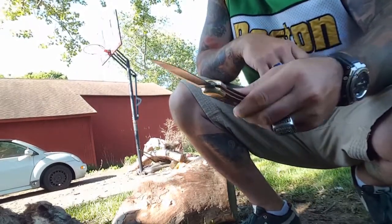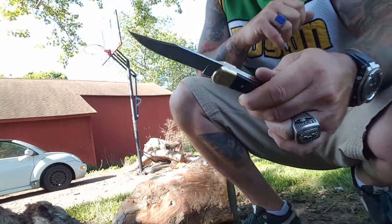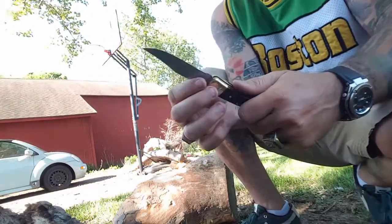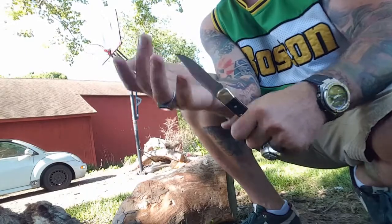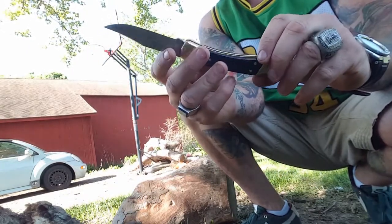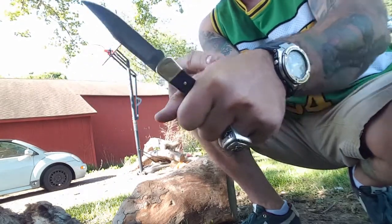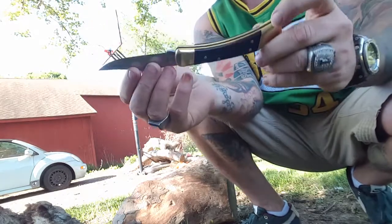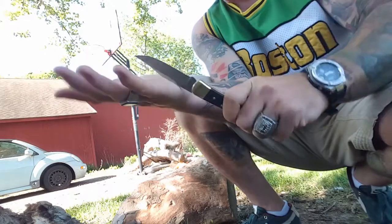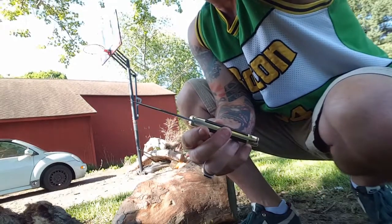So what are we gonna do with this thing? We need to go find some 1-inch tree type stuff and go chop it down. And then I really want to do something that I've never done with a lockback on this channel before. I want to use the spine to break branches, because that would be stupid with an inferior lockback, because if you hit a branch and the lock gives way, there goes your freaking hand. But this knife is so great that I have insane confidence that I can bust branches with this spine and not die. So let's go check to see if I'll end up in the hospital.